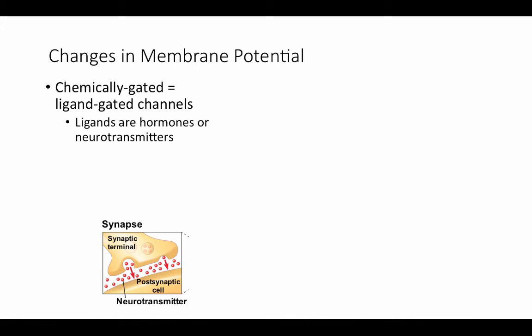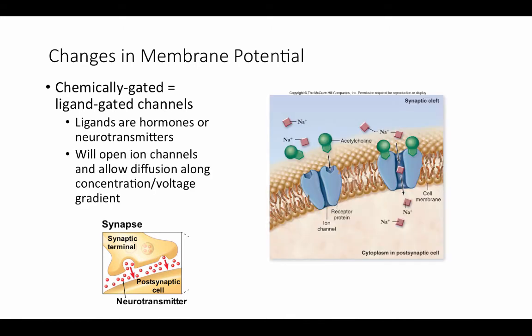So the ligands can be hormones or they can be neurotransmitters, and when they bind, so here is our ligand. Remember, a ligand just refers to any molecule that's going to bond with a receptor in this lock and key kind of fashion. And so this is the ligand for this particular receptor. This is the neurotransmitter acetylcholine. When this fits into its receptor, it's going to open up this channel and allow sodium to flow into this postsynaptic cell. So we're looking at the postsynaptic cell here.